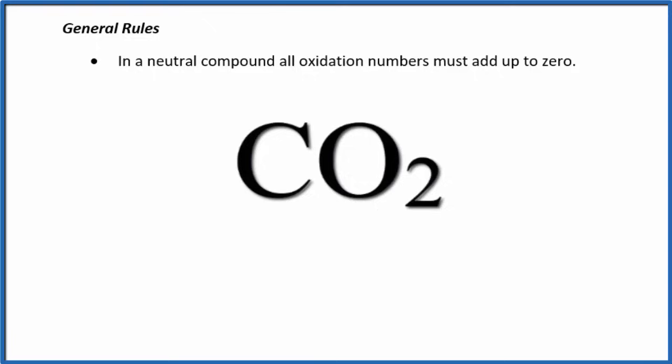It's helpful to think of this as an equation here. We know that each of the oxygens has an oxidation of minus 2. We don't know the oxidation number for the carbon, so we can say carbon is x. Plus the minus 2 for the oxygen, we have the two oxygens, and that has to equal 0, because the oxidation numbers in a neutral compound add up to 0. So to solve the equation, x minus 4 equals 0, x equals positive 4.